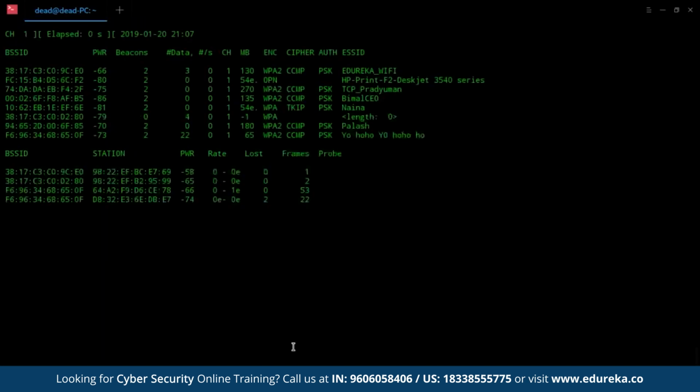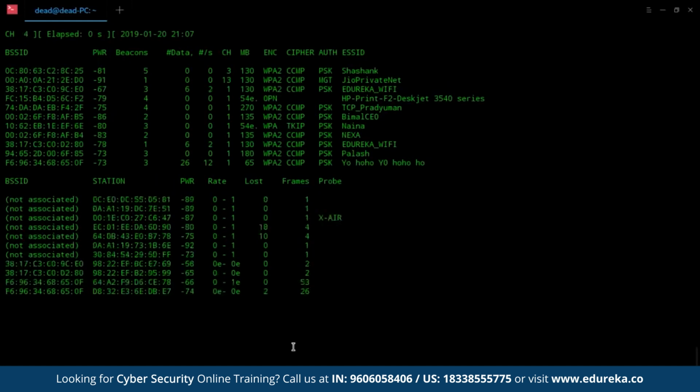Okay, so now that we have finished killing all the subprocesses, what we want to do is run an airodump scan on the network card, that is wlo1. For this, we type airodump-ng and then put in the name of the interface. This will start up a scan that will look something like this.